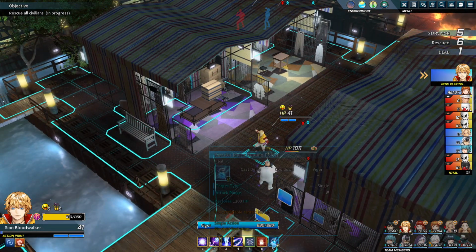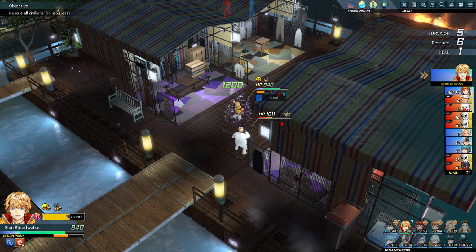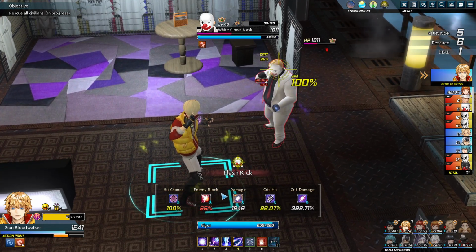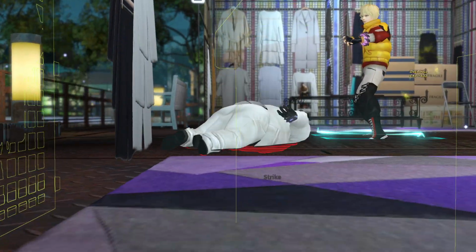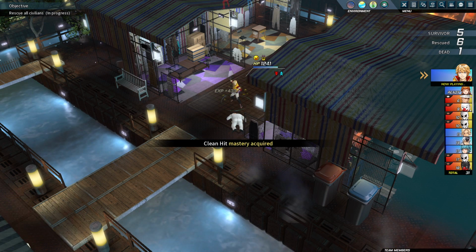Okay, you need to heal immediately. And you need to hit this guy immediately. I've got flash kicks, by the way, on Scion. I haven't used them for ages. They're pretty good. To be honest, a lot of this stuff's pretty good.